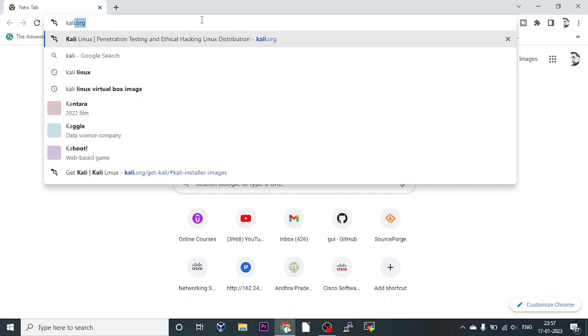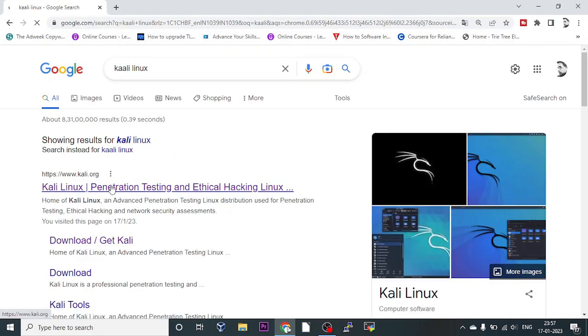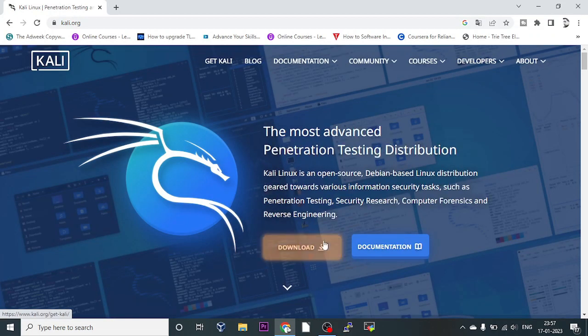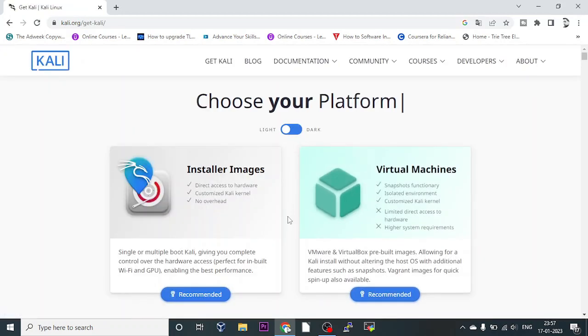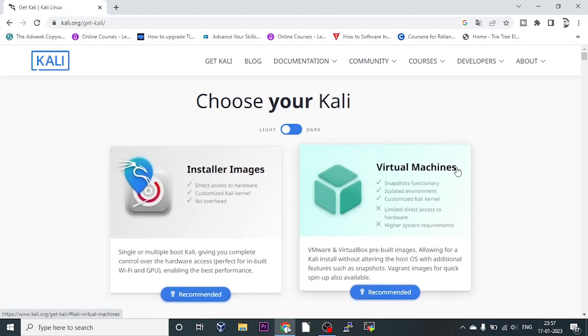Open the website and get the ISO image from here. You'll find two options, installer image and virtual.